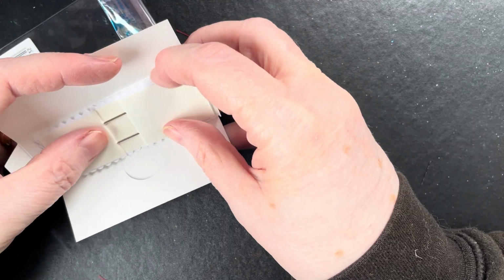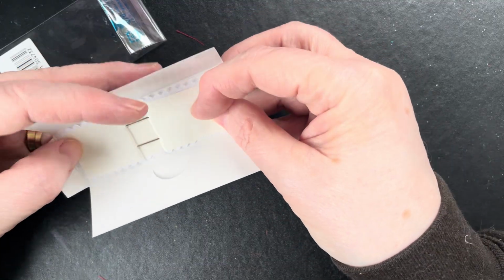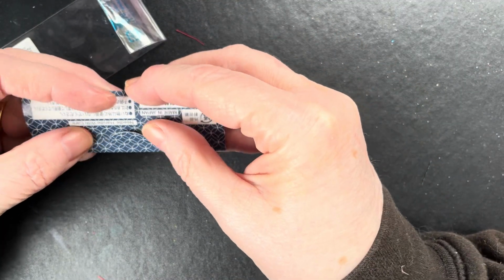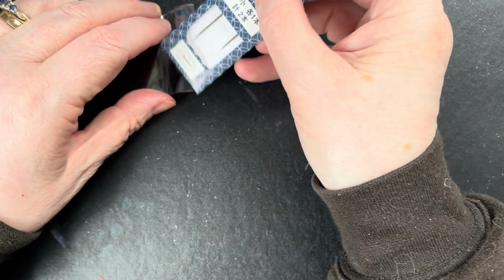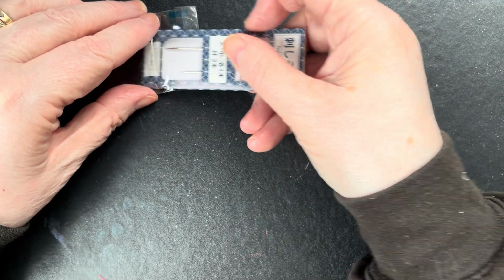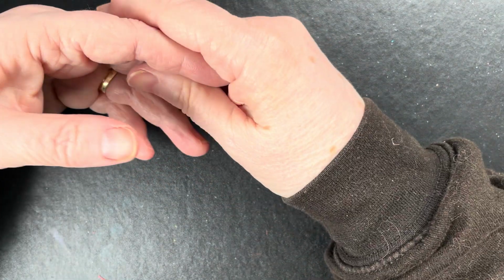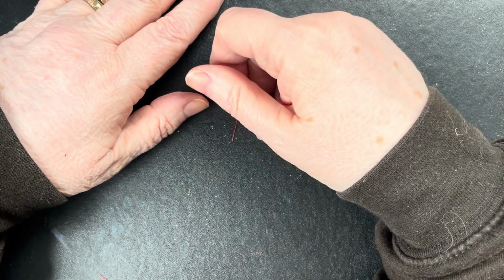I'm not going to show you what I've worked on this week. We'll do that next week. Before I send everything off to Annie Claxton, I will take a photo and walk you through it, and that's most probably how we'll start next week's video. But having said that, I was watching Suzanne the other day, and she had made a little rice bag, rice box containers, with the fabric, and so I thought, well, I'll have to buy two of those because one was pink and one was blue and I couldn't decide. So that's coming in the mail, and we'll get onto that project once it arrives.